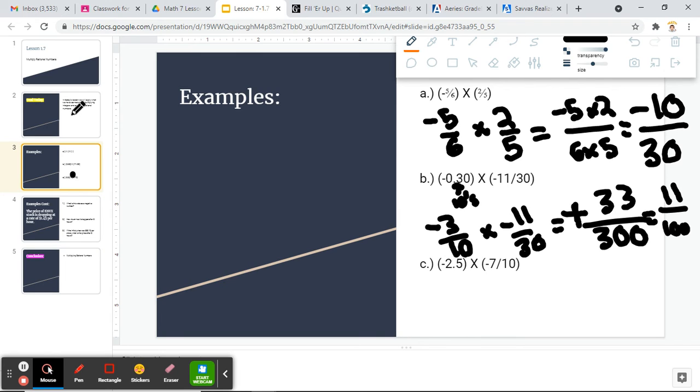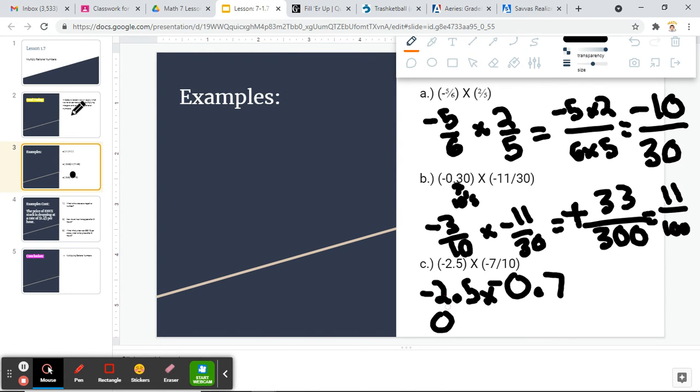All right, last one for us here. Since the last time I did multiplying by fractions, this one let's do multiplying by decimals. Remember, we've got to convert this into a decimal here. So I have negative 2.5 times negative 7 over 10. That will convert to negative 0.7. Just like how the last one went to 3/10, this one would go to negative 0.7, the opposite.